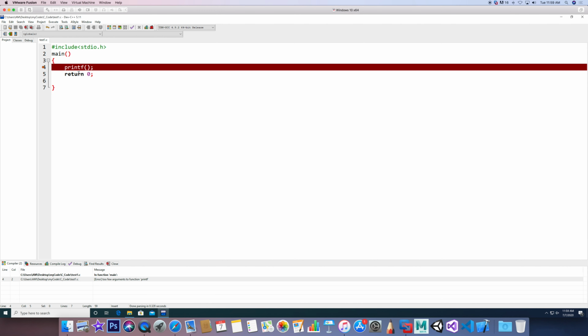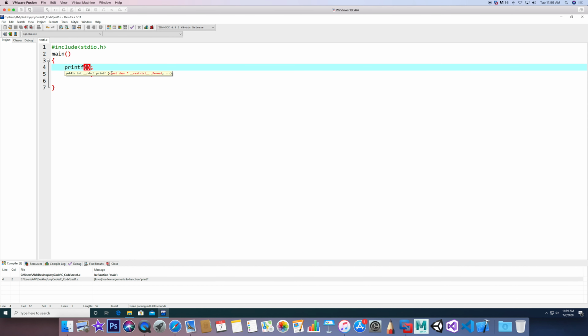As you can see, I get an error because printf requires that you put in, okay, what we call an argument. What is it you want to print? Okay, well, if I put quotes, that's an argument. I want to print a string out to the screen. Hello, hello there. Now that is an argument that it can take, right? So notice the error at the bottom. Too few arguments to function printf. Well, guess what? I gave it an argument. Go ahead and print this string out to the screen.